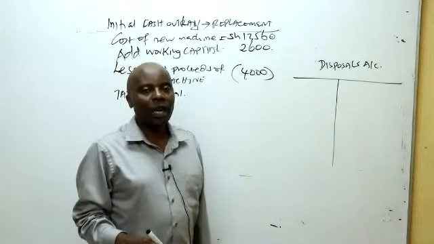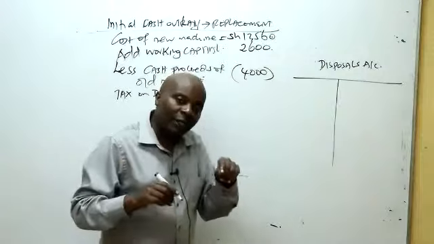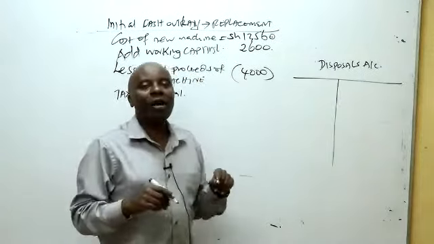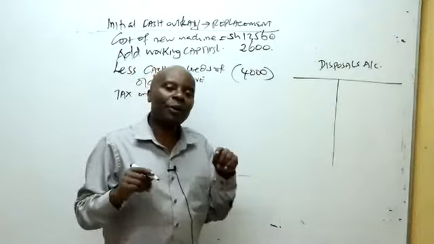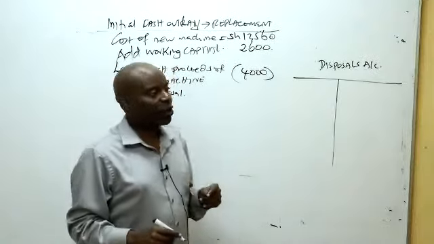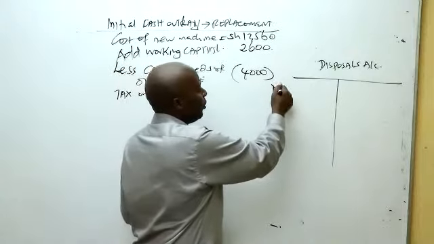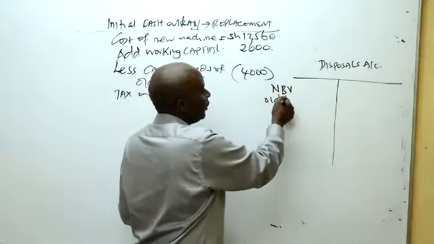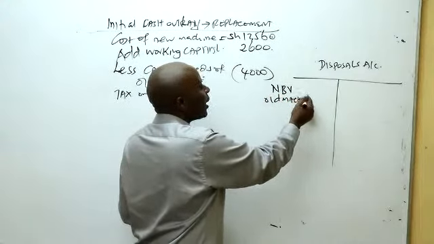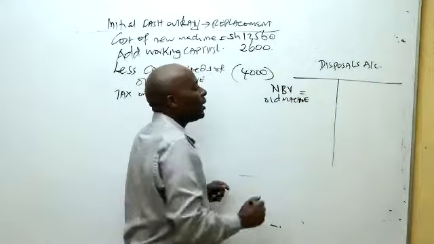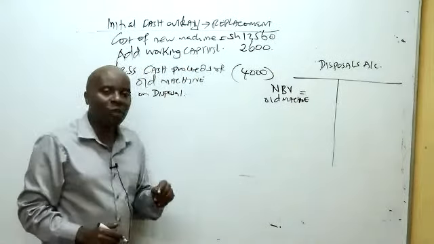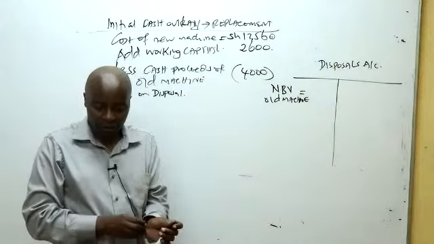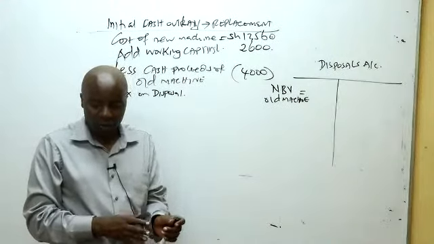Disposals account. I would want to know, this old machine that I'm going to dispose, am I going to make a profit out of it? Or in this case here, am I going to make a loss out of it? So I need the net book value of the old machine. You guys are accountants, could you kindly help me calculate the net book value of the old machine? Please give me the net book value of the old machine.